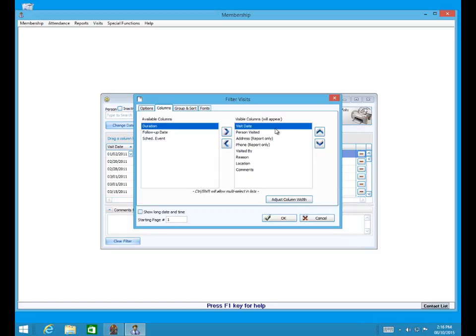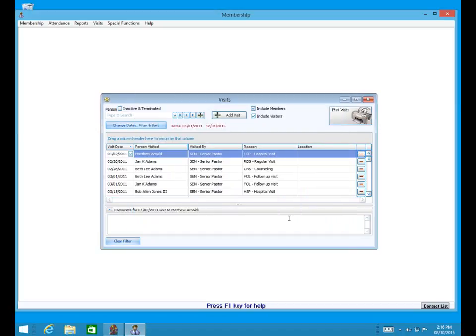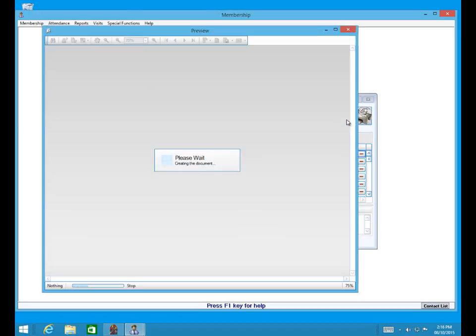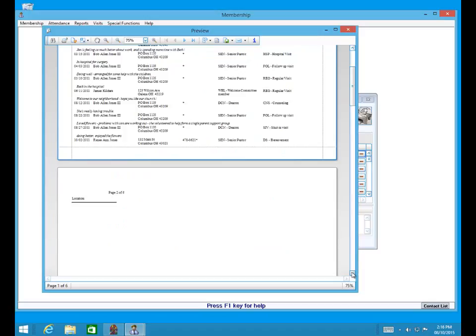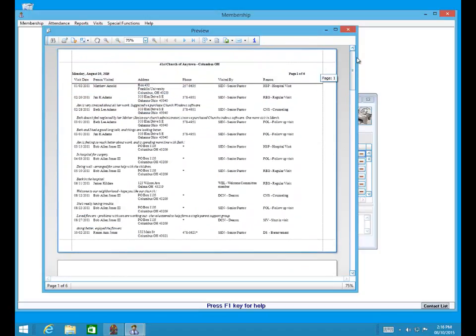If you're trying to get it down to one page, you might want to adjust your column width if you're clicking print and your preview is going over to 2 pages. But you want to get this screen showing exactly what you want on that report. And then if I click print visits, that brings up a nice landscape by default report because we're assuming you may be showing a lot of columns here, but it shows exactly what I was showing in my visits, or as I like to call it, browse visits screen. Here I see my location is going off.